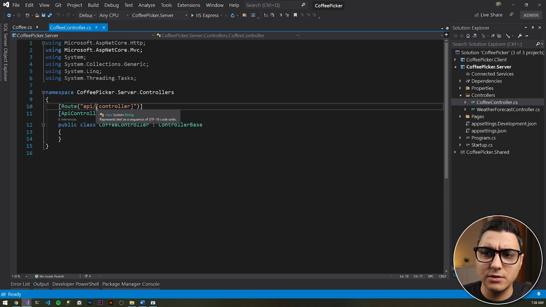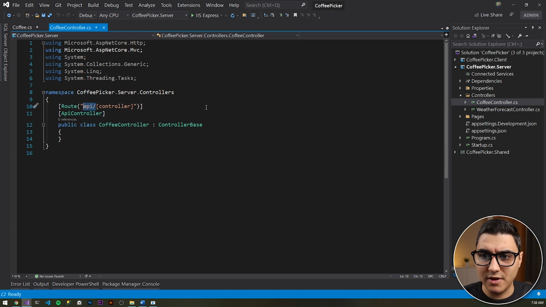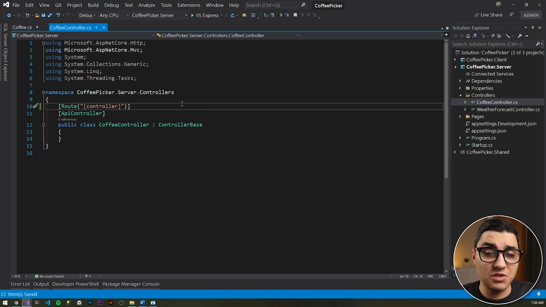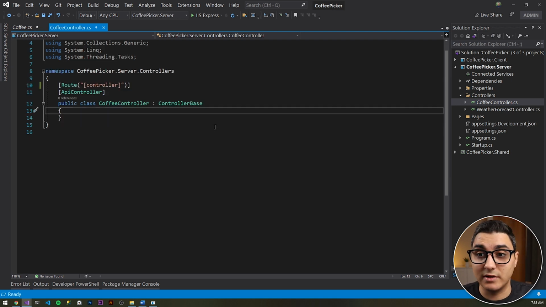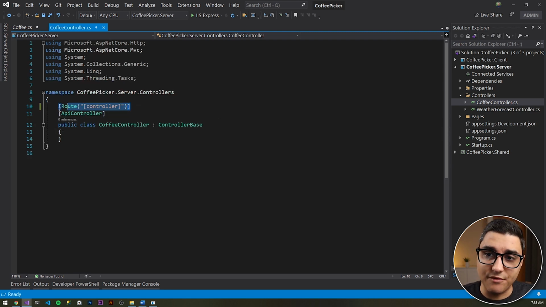One thing that I would like to remove is the api/ path right here. It's just because I don't want to. It's obvious that we're hitting an API. We haven't got any other types of controllers in here. So as you can see, the route is just [controller], and this signifies the controller name, meaning the first part of the name before Controller.